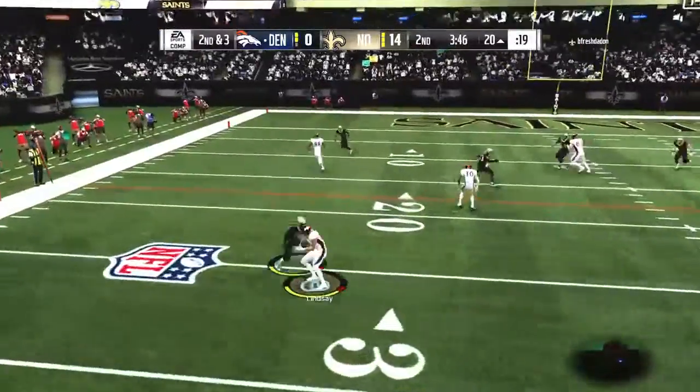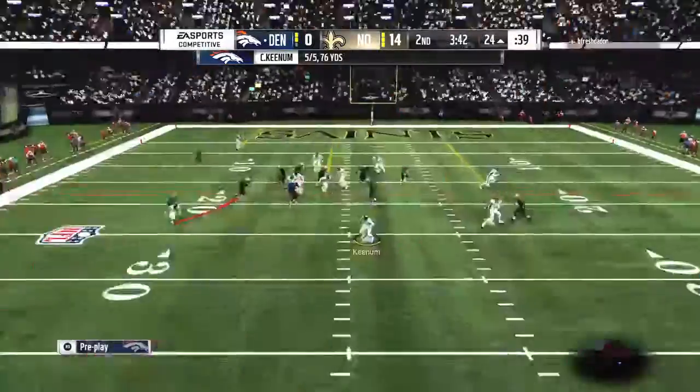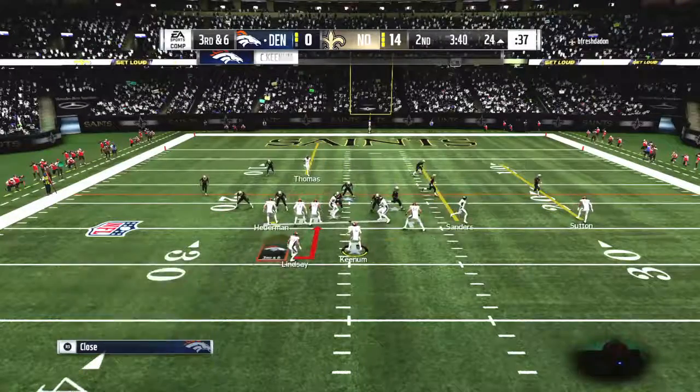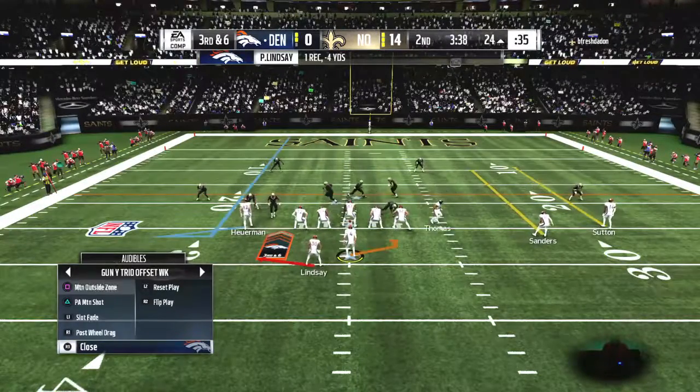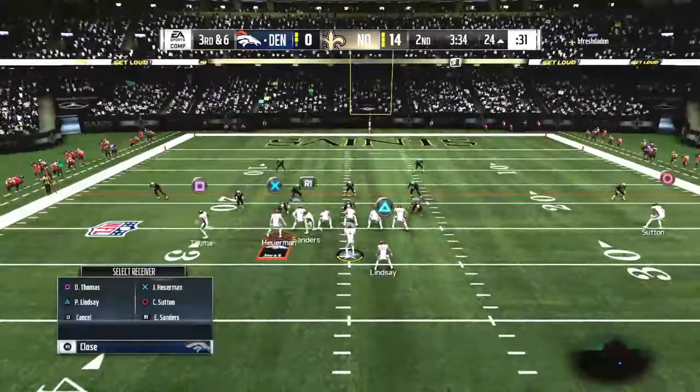On second down, here's Keenum. Out to the flat. That's complete to his running back, and he will lose yardage and be backed up to the 24. They'll wind up losing 4 yards on the play, and that's going to lead to a 3rd down.